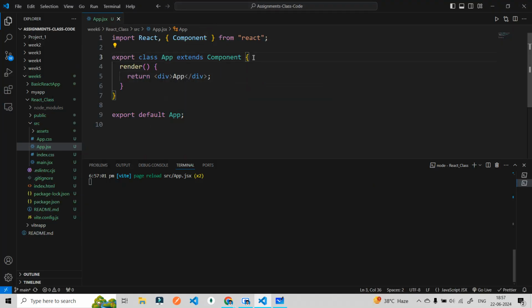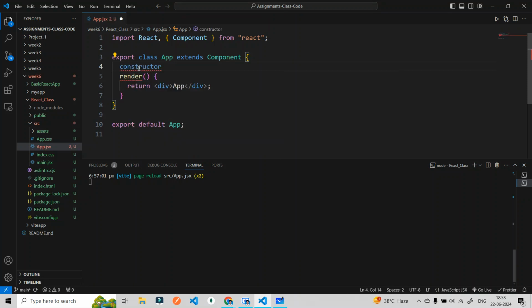Every function or every business logic that we are going to write goes above the render, and the UI part comes below the render. As simple as in any functional component, what we used to write to show the user, we write the HTML in the return method. Before that we write all the business logic or whatever things we have to create, like functions, all those things. So here we will create the constructor.